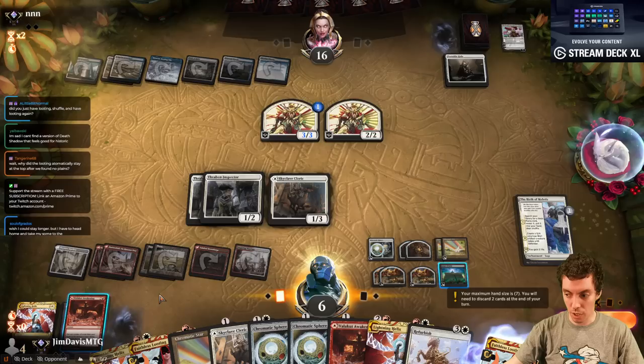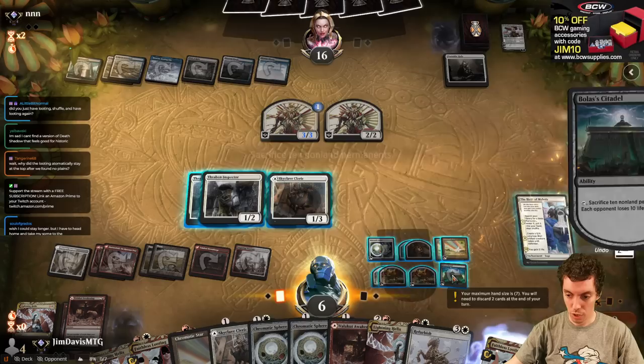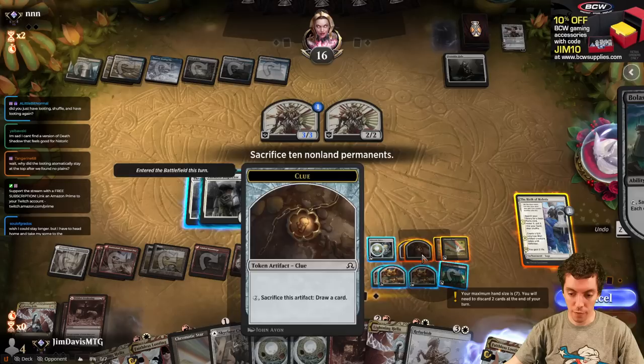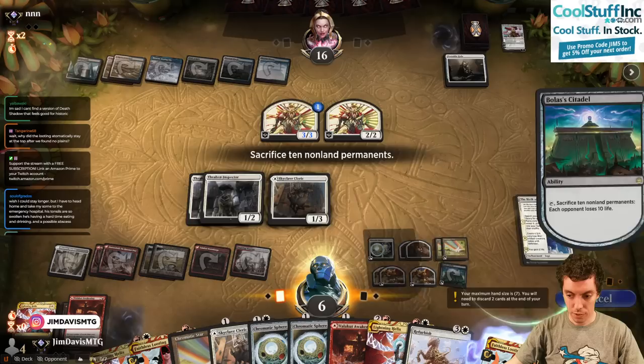I'm sorry to hear that, Soul. Hopefully he feels better. So 1, 2, 3. This is sacrifice and non-land permanent. Sure. 1, 2, 3, 4, 5. They're gonna freaking Farewell if we don't go up anyway. 6, 7, 8. Oops. 9, 10. So, 10 ball. Clear off a top card.